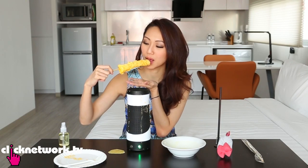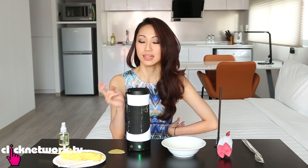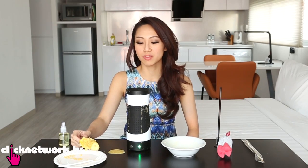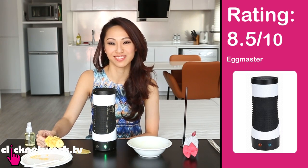So now I'm going to taste it. It still tastes like egg, even though it looks so terrible. It's like in between a fried egg and an omelette, if you know what I'm saying. So maybe if you use less eggs it'll be a neater process — I used two, but if you use maybe one it will rise but only within the tube and wouldn't spill over. Even though it looks gross and it's a little bit messy, I think it's quite fun. So I would give this an 8.5 out of 10.